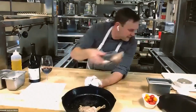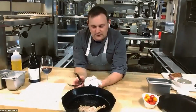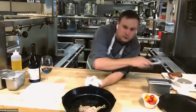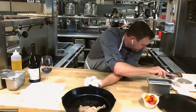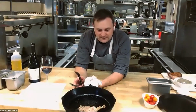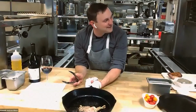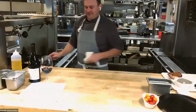And now I'm going to set it over here for Trace, but I'm just going to let it rest. Anytime you're cooking a piece of meat, you definitely want it to rest before you slice it. So it's nice and rare right now. I like it a little bit between rare and medium, but it's one of those preference things. So I'm going to throw this back on. I'm going to give Tracey some earbuds, and then we're going to finish this dish off, pair it with some Pinot.